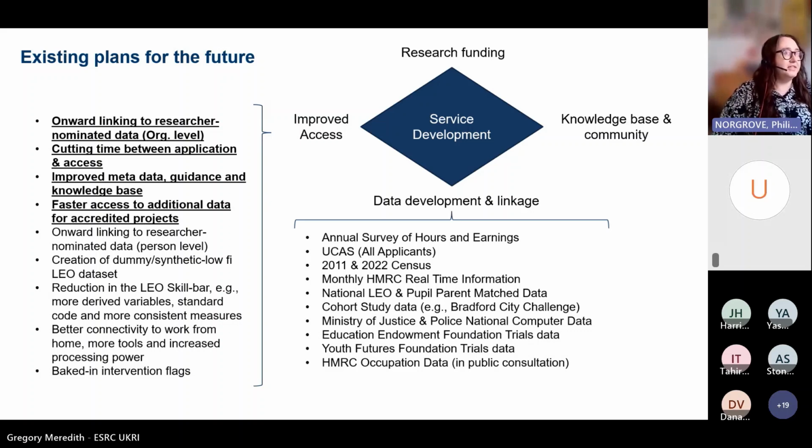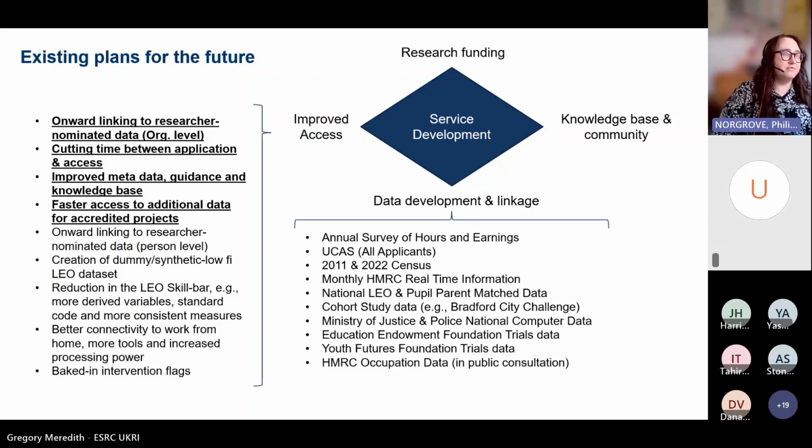So there's also data development and linkage improvement and additions to the data. If you look on the right there, we're looking to include links to ASHE data, Ministry of Justice data, and PNC data. We're also currently working on the addition of 2011 and 2022 census data. And currently there's a pilot working to look at setting up the receipt of monthly real-time information from HMRC, which would really be a game changer in terms of LEO.